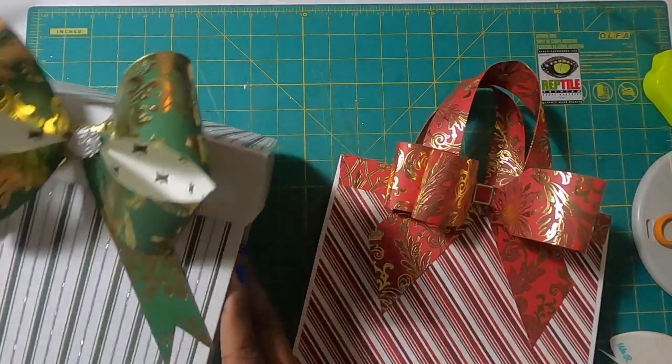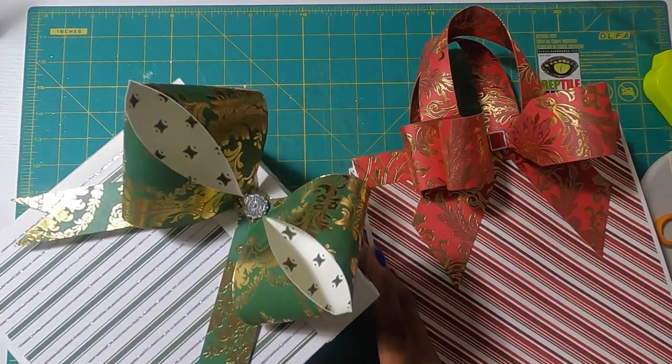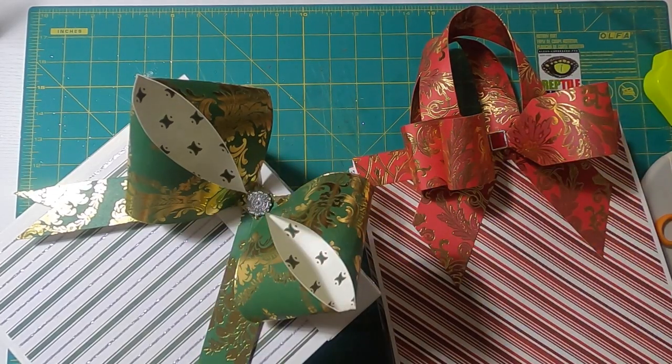So guys, I hope that you have liked this project. I hope that it has given you some ideas on ways that you can use those large paper bows as you begin to make them.